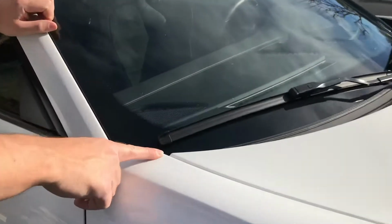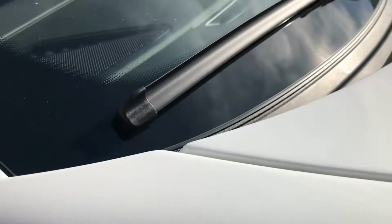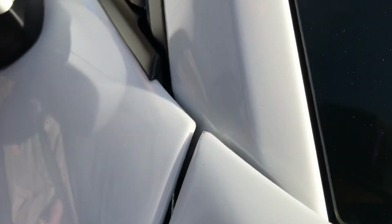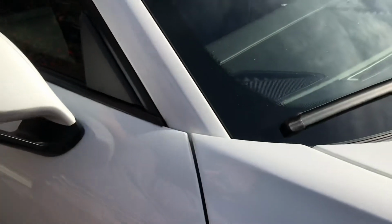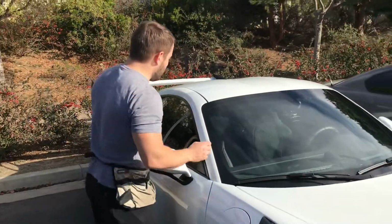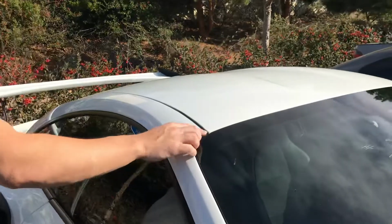You can see where you have all this film that's actually bunched up and not properly sealed down or not properly cut. You have an uneven cut on the A-pillar here as well. And especially on a white car like this, you're going to get dust and dirt over time, and that edge is going to be even more pronounced. So like I said, just because the shop says they're wrapping all the edges, you do want to pay attention to those details. You got more lifting edges around the roof here.